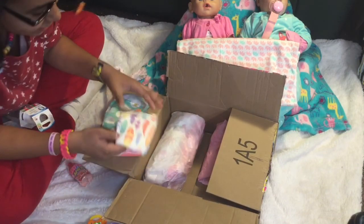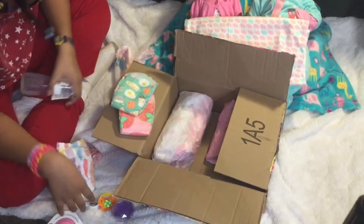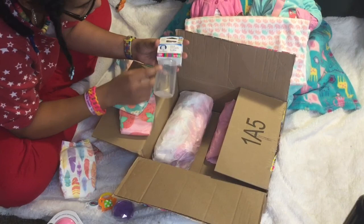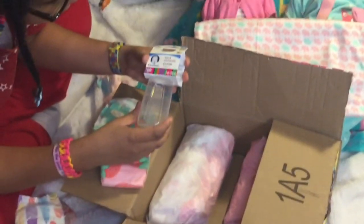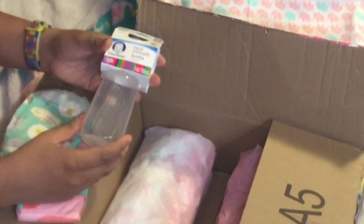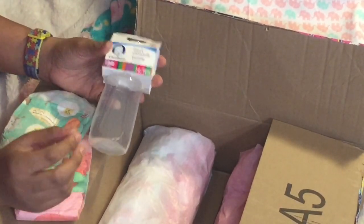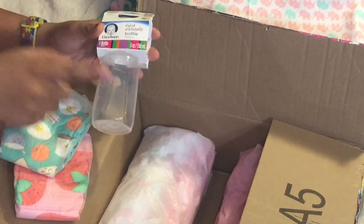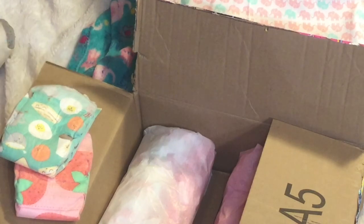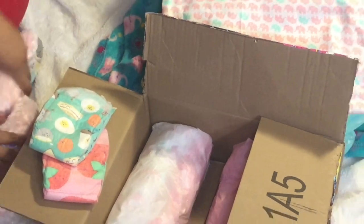And there's stuff in here too. Oh my God, I hope this one is a slime, because she said there was a slime. We don't know, so let's go with this. So there's a bottle. First Essentials, by Garber. It's just one bottle. It looks super cute. You already have a Tiny Tippy and an Advent bottle, but we don't have a Garber, so that's awesome. I really love the products made by Garber. Set it over by the babies. I think Garber is the thing I would use when I was a baby.